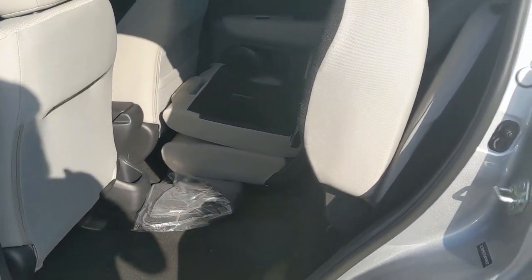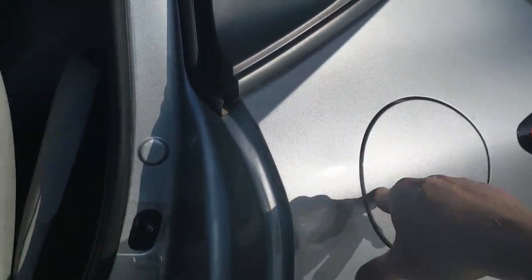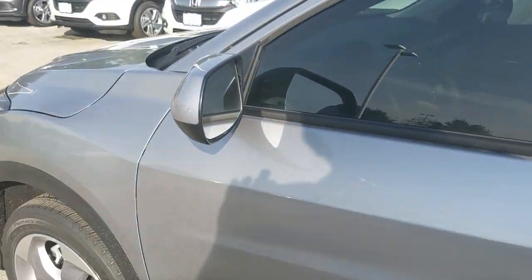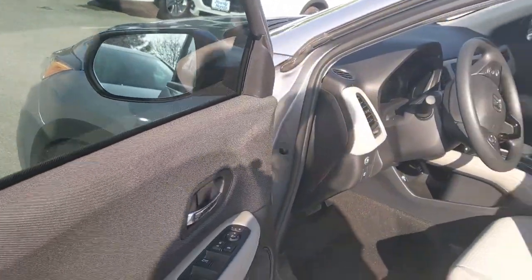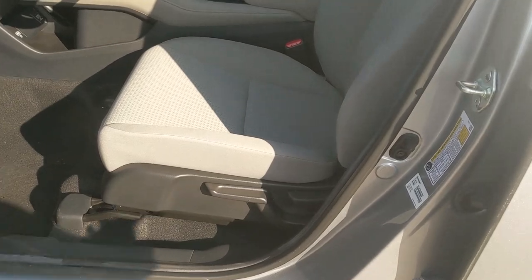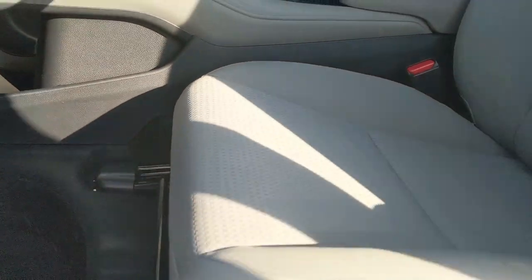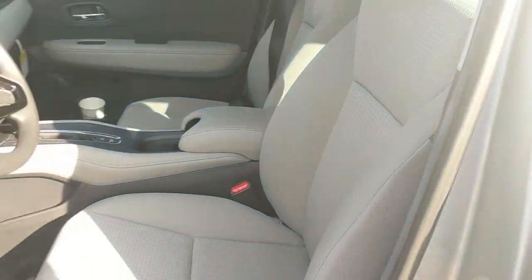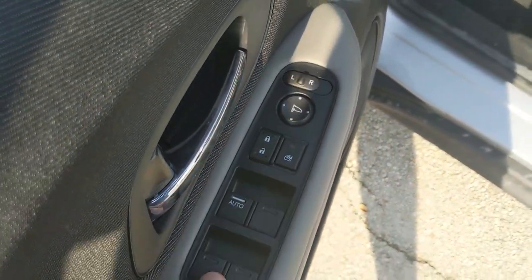It's a typical cloth seat. I'm in a lunar silver vehicle with a gray interior. The floorboards are always black, and the dash and door panels are always black too, to prevent glare and hide dirt. It's a standard seat — not powered — so you've got a bar to slide it forward and back, a lever to raise and lower it, and a backrest adjustment control. There are power windows, power locks, and power mirrors.